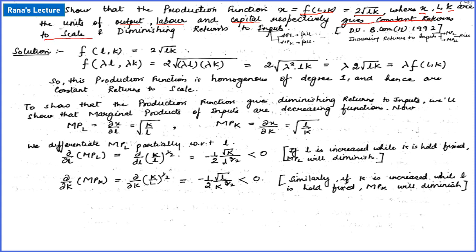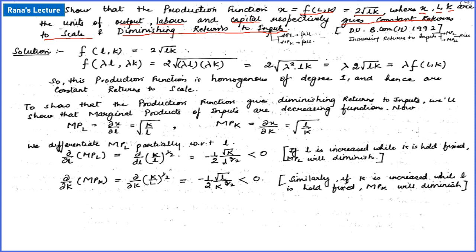Scale का question है. और दूसरा question बोलता है diminishing returns to inputs. ये दोनों concepts मैंने अभी आपको बताए. एक constant returns to scale पूछ रहा है, दूसरा diminishing returns to inputs पूछ रहा है, right? Now how do we find out whether it is giving us constant returns to scale or increasing returns to scale or decreasing returns to scale, and how is it giving us diminishing returns to inputs, right?